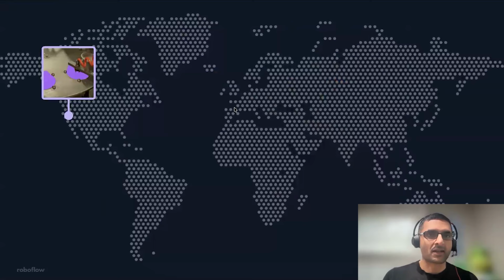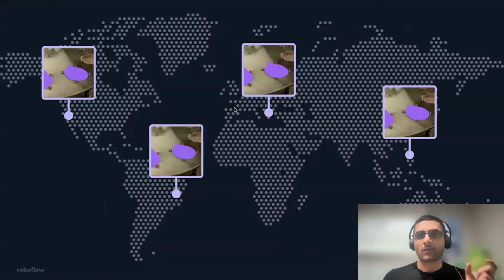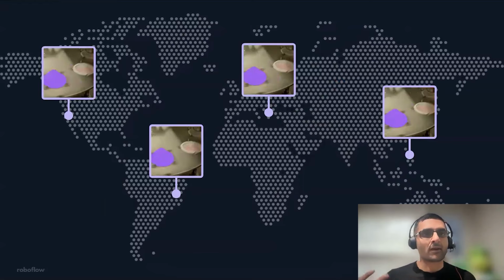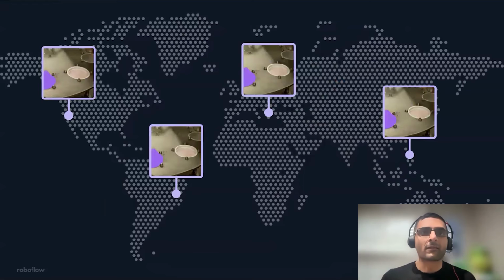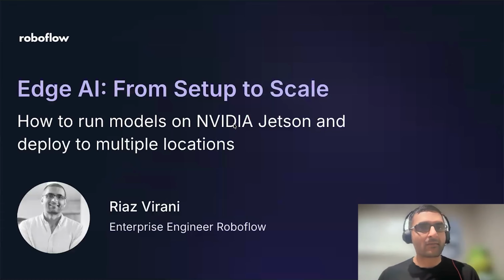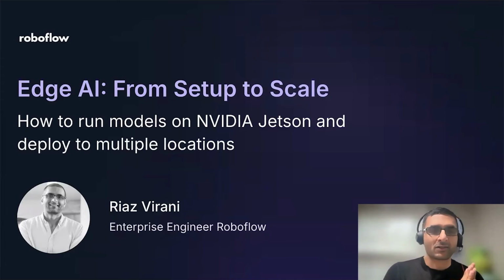That's fine for some of our customers, but for most of our customers, you have this problem not in just one location. You might have multiple lines, multiple factories, and so you run into the whole problem of how do I actually deploy my solution at scale and manage it. And so coming back to Roboflow, that's what we're talking about today: how do you go from, let's say, raw hardware to a deployment of a computer vision application that you may have in one location across n number of locations and manage that on an ongoing basis.